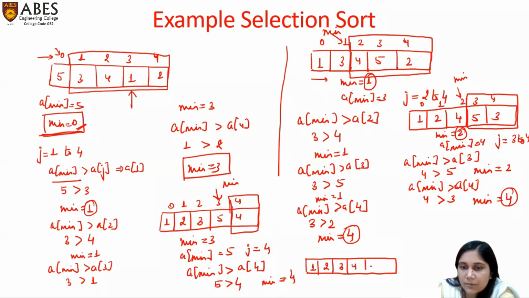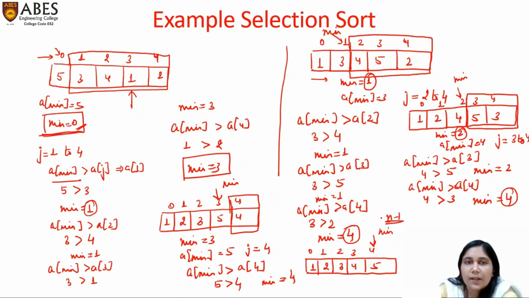Now you see, if I choose this as minimum, there is no point in running this code once more, because for any comparison, at least you need two elements, but there is no element present in this. So what I'm going to do, I'm going to stop this particular loop. So it shows that when you are choosing the minimum element, at that time your loop will go to n minus 1.